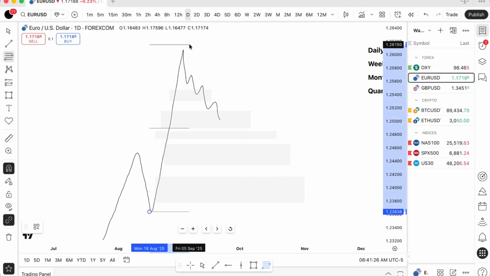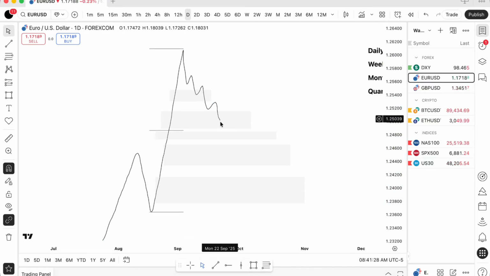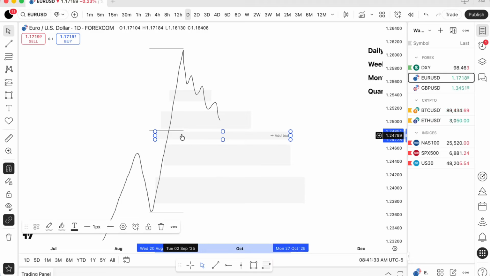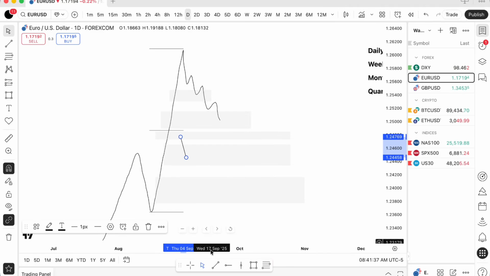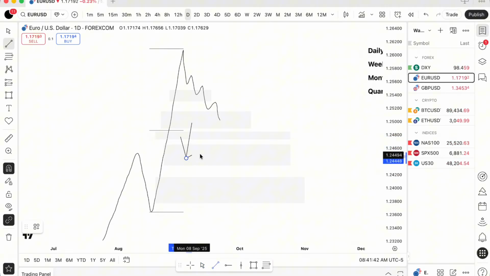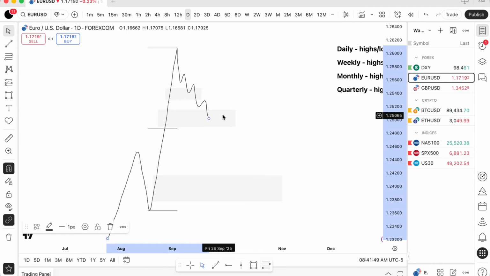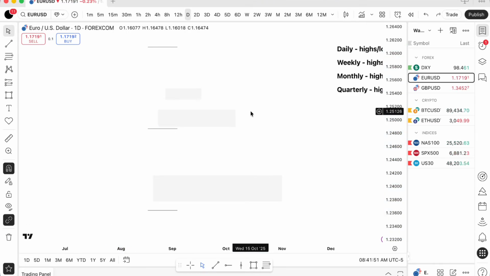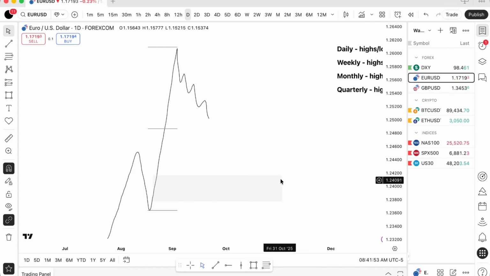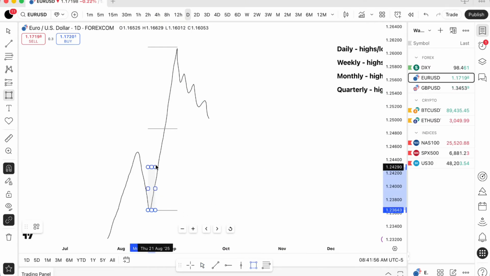And this thing is failing you because you want to see continuation from here. First, you're in premium, right? Then here, a fake order block or something in premium again, failing you. This thing is failing you because you have a lower low right there, which you can take as liquidity, right? And the only thing that you want to look for in these legs is daily and above key levels, because this will make you choose fewer PD arrays and this will not confuse you.